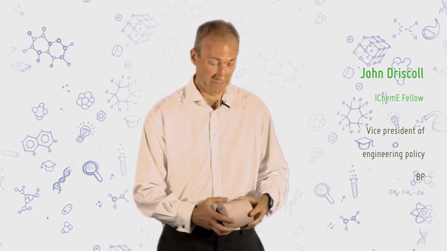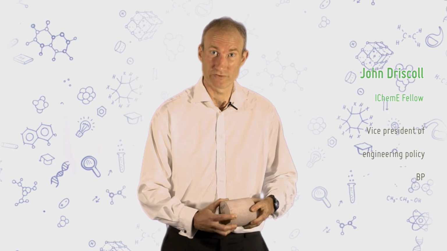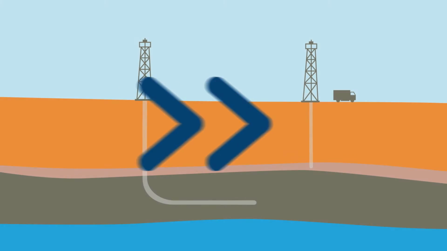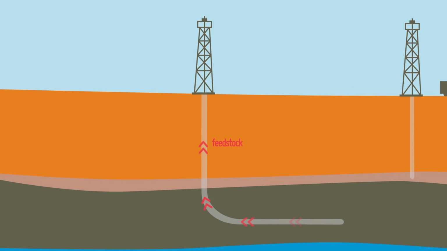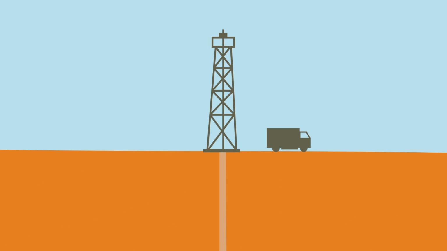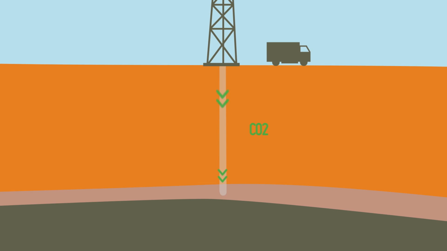So I've got a piece of sandstone here. It's called a core. It comes from about a mile under the Earth's surface. And this is the typical sort of rock that the oil and gas industries are involved in, also the water industries. Out of this rock obviously comes a lot of the feedstock, that many of the power and transportation products arise from within this rock. In today's world, we're also looking at injecting carbon dioxide into rocks like this.